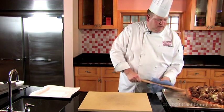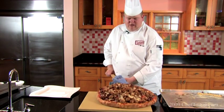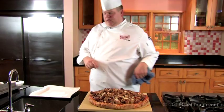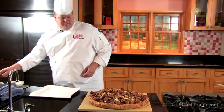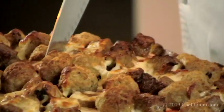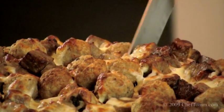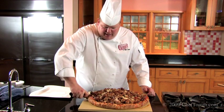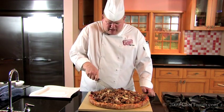So, ooh, oh my gosh. Okay. So what do you think? Let's cut this guy open. I'll cut you a slice. Normally I cut this into eight slices, so I'm gonna cut this just like that for today.